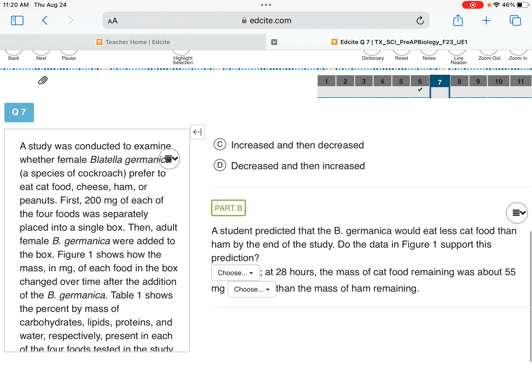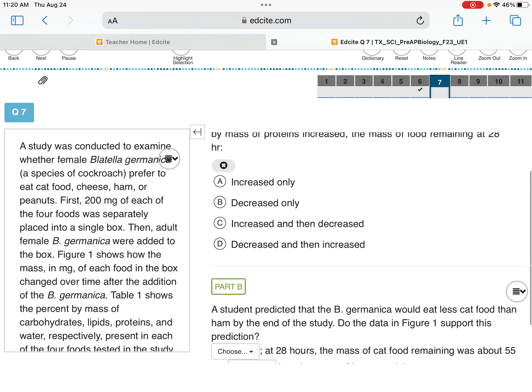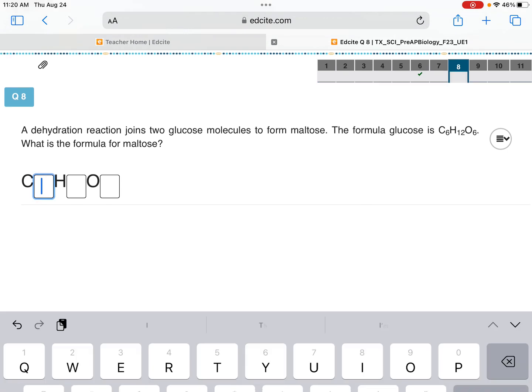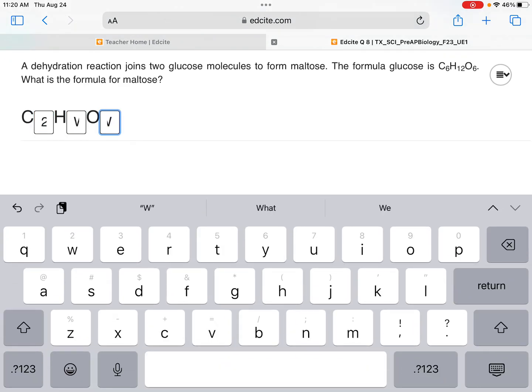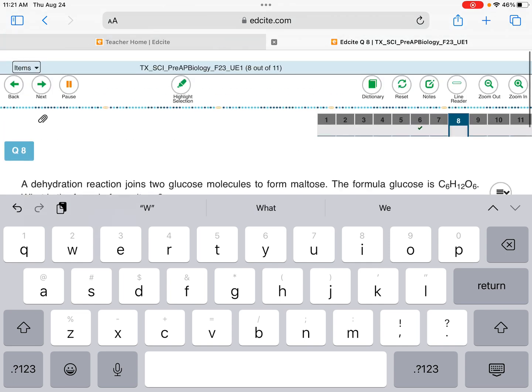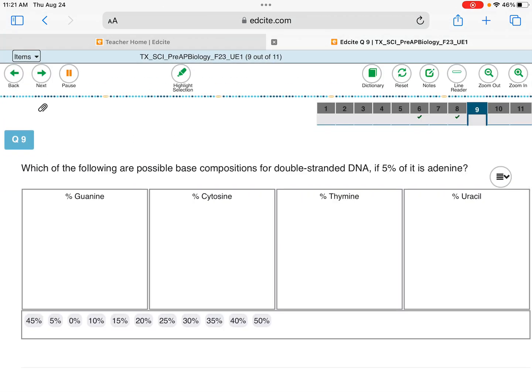For this one, again, just make sure that we are scrolling all the way down. This one, you're just putting numbers. I'm just going to put the same number so you know. You are able to use scratch sheet, so definitely use your scratch sheet. For this one, it already tells you have 5% of A. Remember, you are working with DNA. Is there any uracil in DNA? And again, from here, I'm just putting random numbers. Only one answer per square. One answer per square. This is not your answer, it's just random numbers.